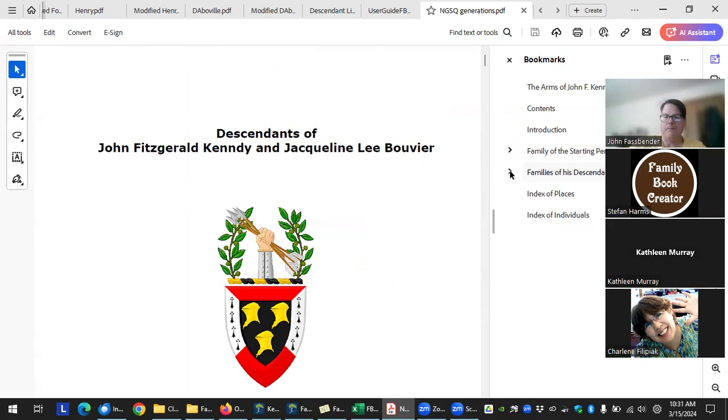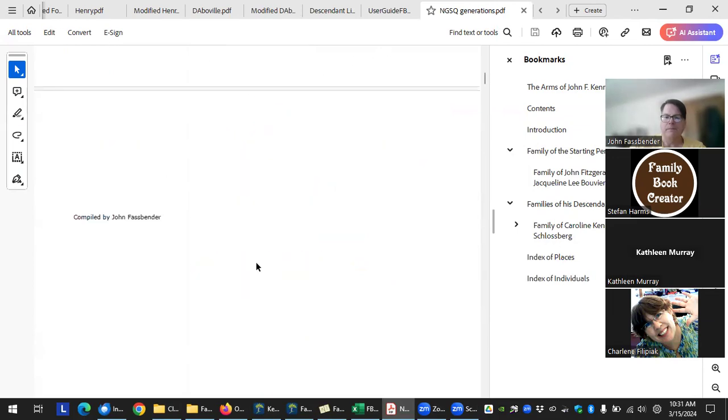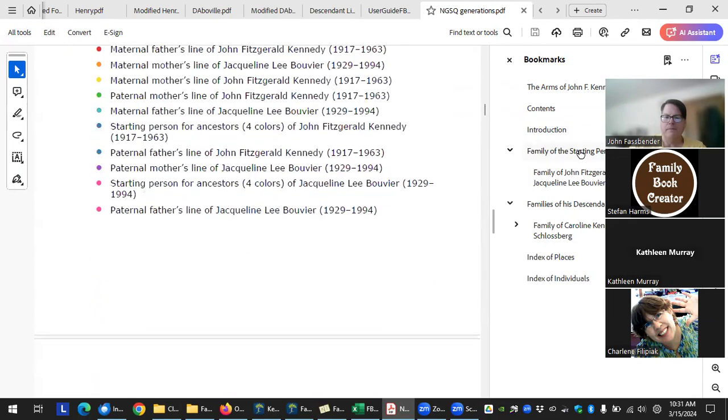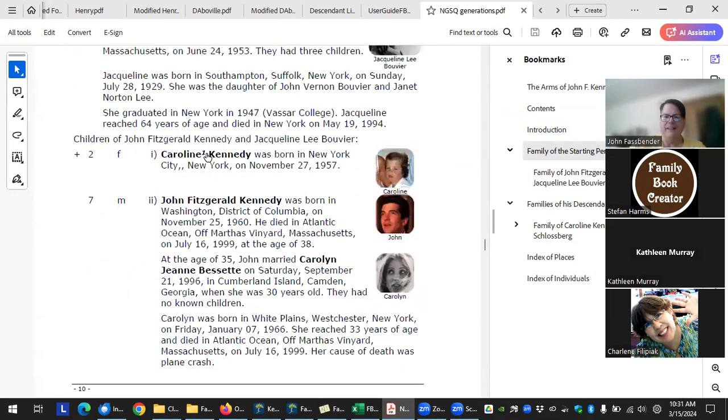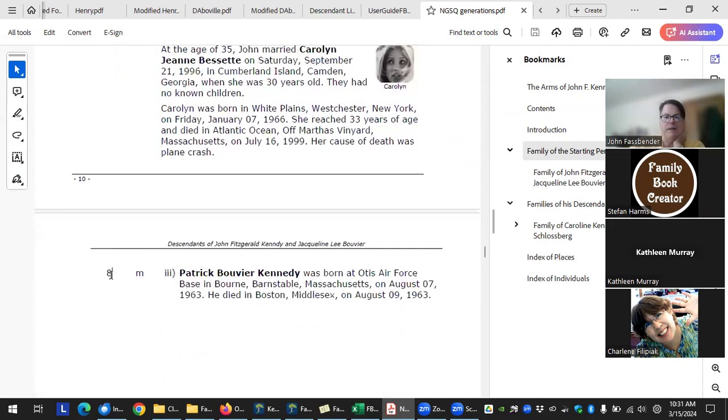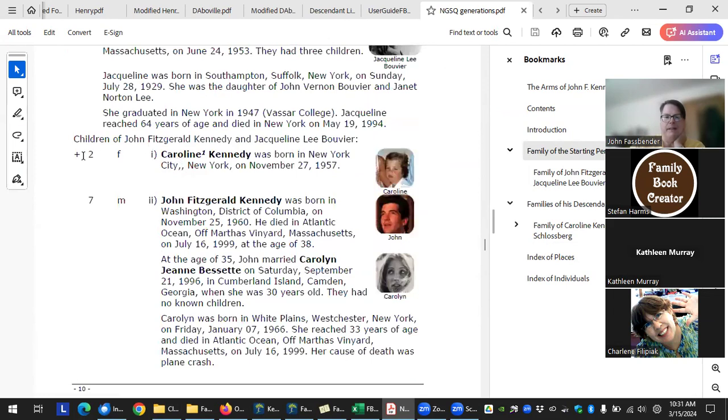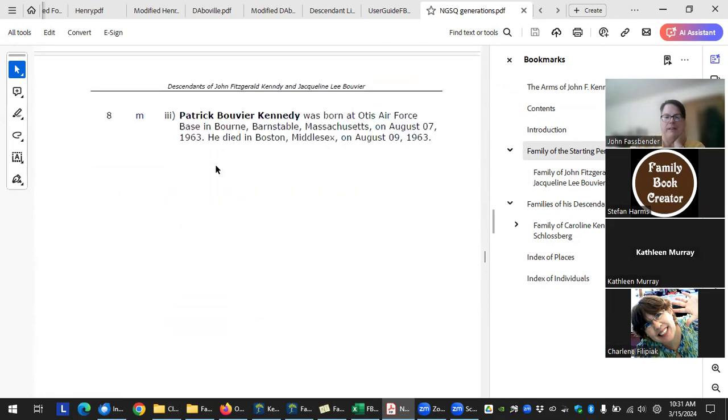That's how that does it. And so this one's not a best example, though you will see that those numbers change because 7 and 8, because now we're going to go on to Carolyn's family.